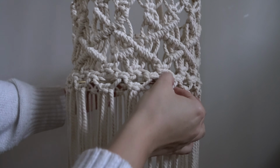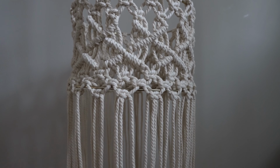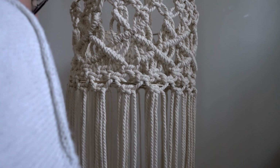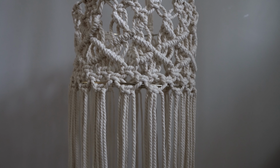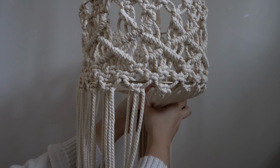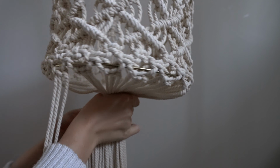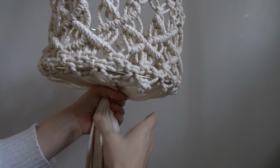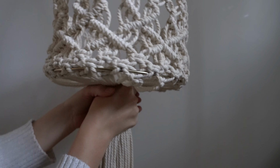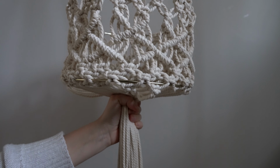Now that our ring is completely attached, it is fully secured in there. And again, if your macrame is bowing, you can always just push it out a little bit. For this next part, you can really decide what you would prefer. If you are wanting to use this in a kitchen for a fruit basket or something like that, I suggest trying to make this as tight as possible, bringing them all together and tying something really tight, almost so that this basket would lay flat.